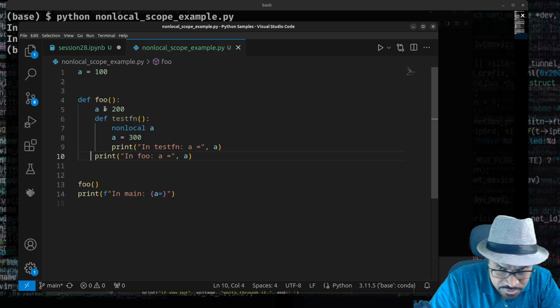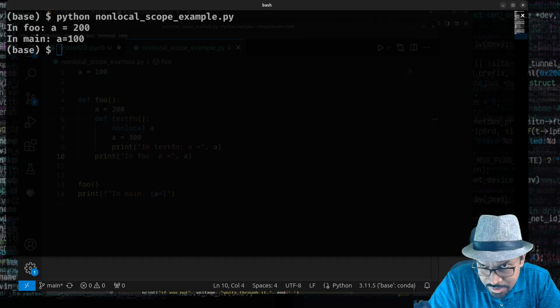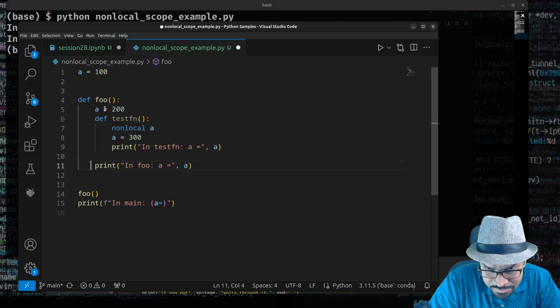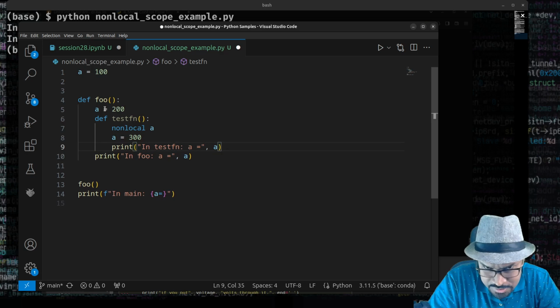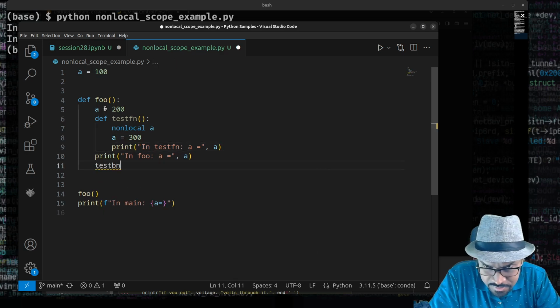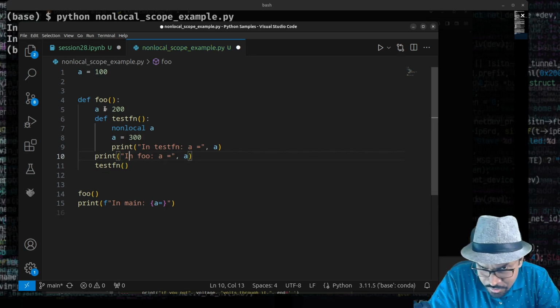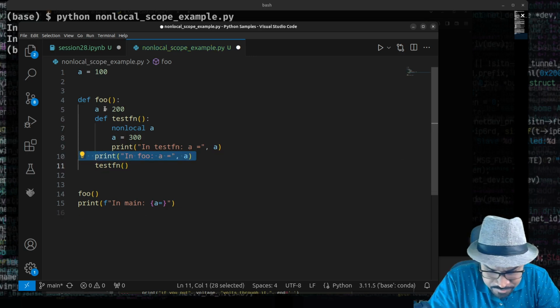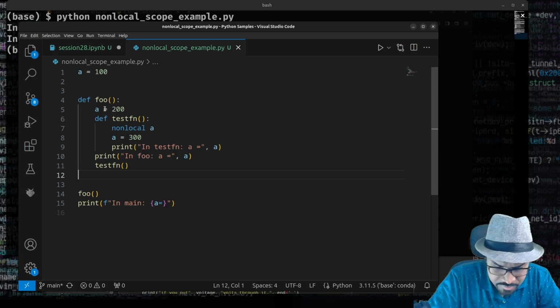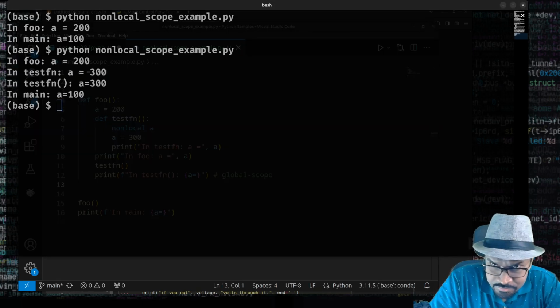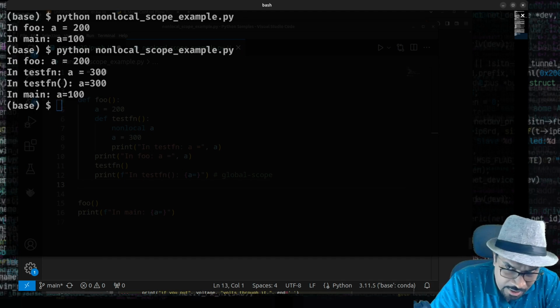Yes, that's what it is. But then did it really modify the value of a? Oh, I didn't call testfn. Let me call that here and try to print it. Now we can see that.